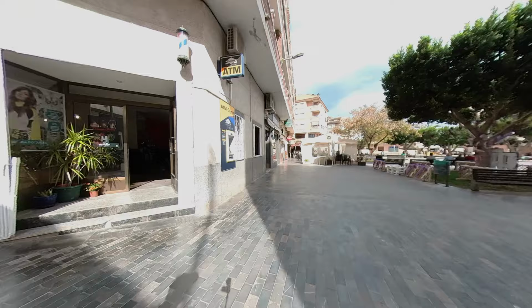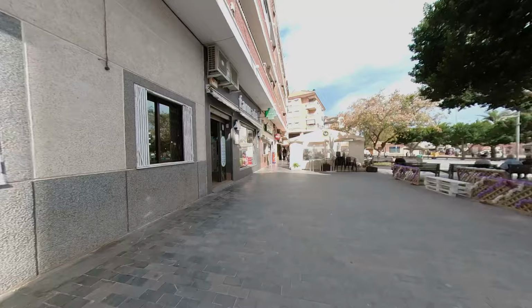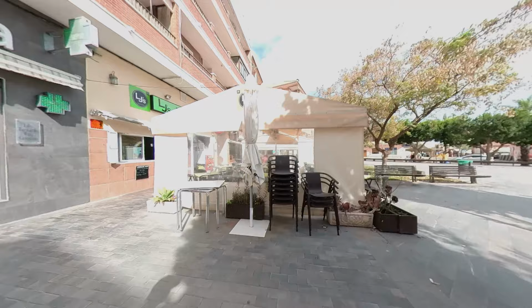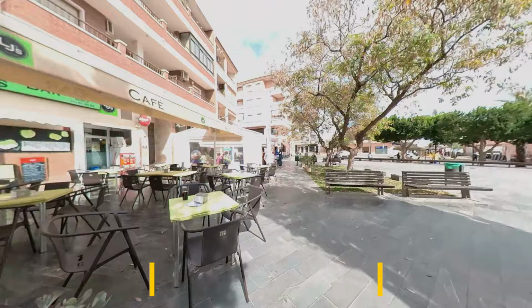And then we've got a new bar. There's a pharmacy here as well. And there's a new bar called LJ's. LJ's Cafe Bar, which has replaced the bar that we remember from when we came here before. It was all red seats, wasn't it? Yeah, but we can't remember what they called it. But it looks really nice.